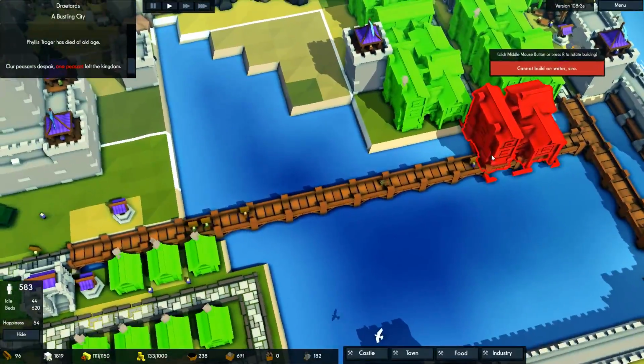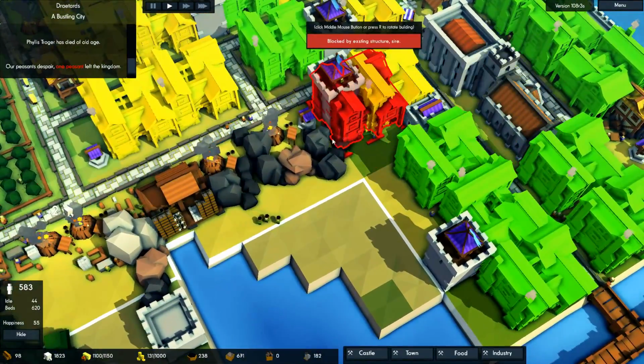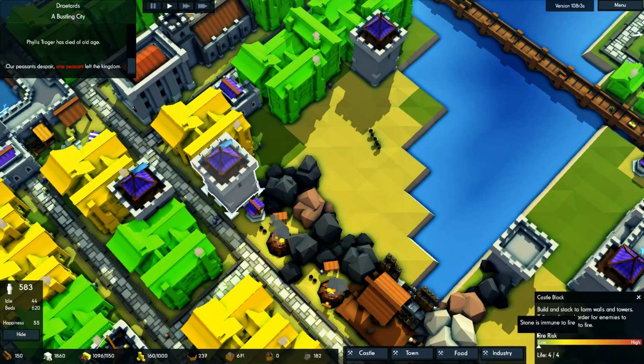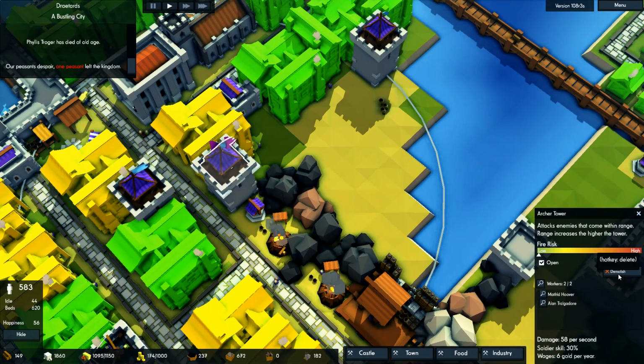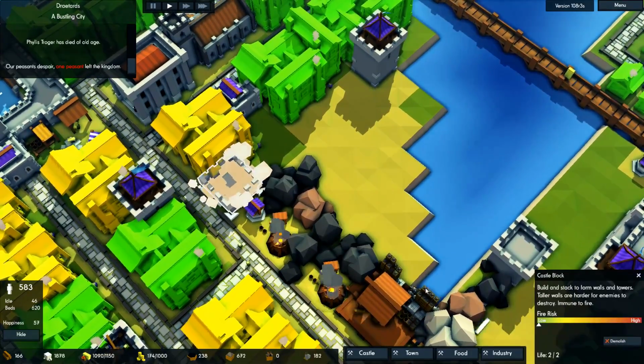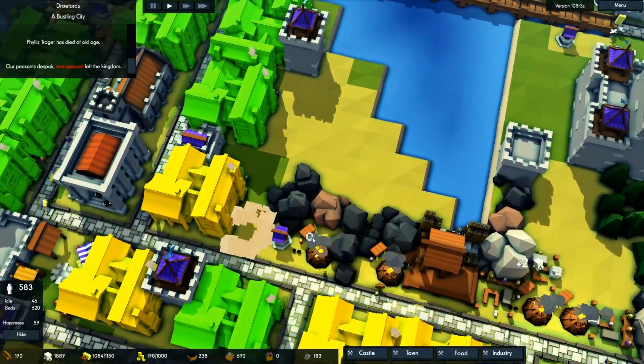The problem being I have no easy way to open this up. I'd have to get rid of one of these towers at least. You know what? This tower's side by side this one, so can we demolish that? I guess we gotta demolish the top first, and then demolish all of the layers. That's cool that you can demolish one layer at a time.